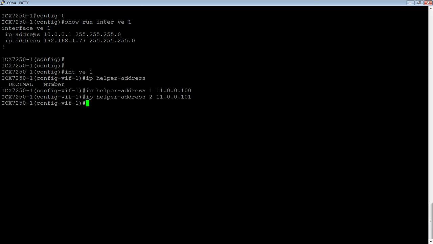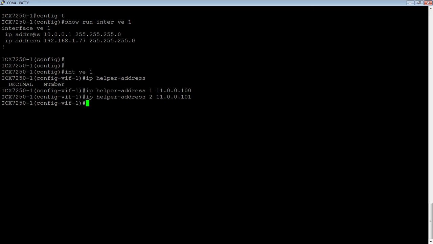Now, one thing to note here: because I have two different subnets on this interface, it doesn't know where that client belongs, right? It doesn't know whether my PC should be on the 10.0.0.0/24 or the 192.168.1 subnet, so it will stamp it with the lowest numbered IP on the interface by default if you have more than one. So let's say I want my clients to be on the 192.168 address. Well, it's not the lowest address, so it's never going to do that.